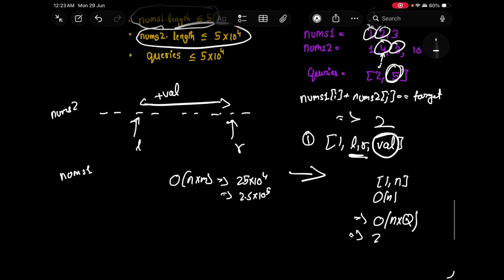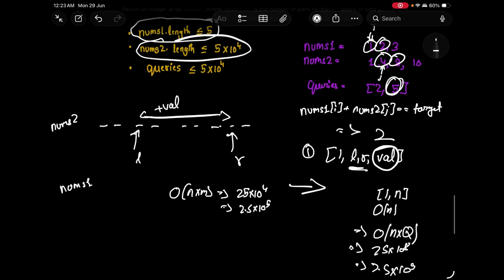So this would be 25 into 10 to the power 8, which is 2.5 into 10 to the power 9, which is much greater than what we want, right? So this approach will not work.